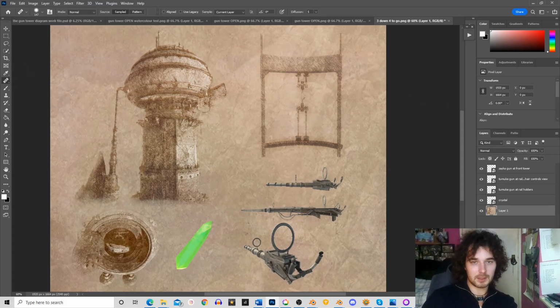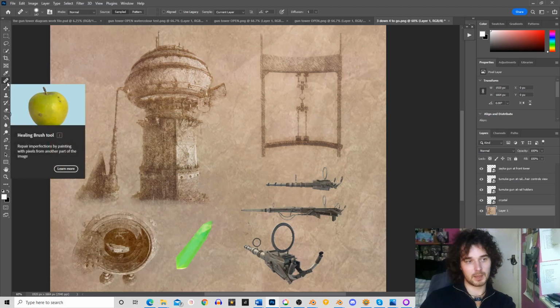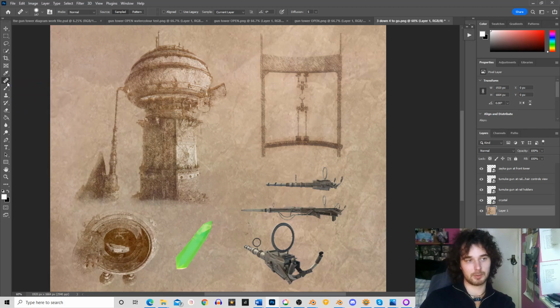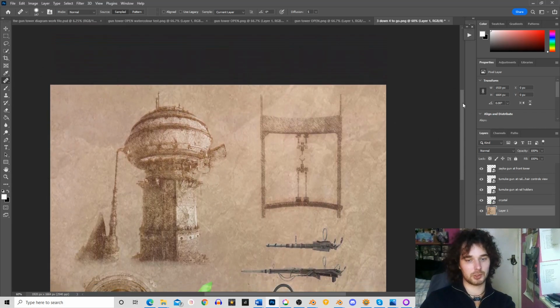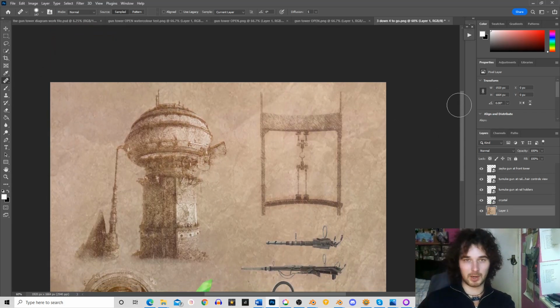So instead of using the eraser to blur the effects here, so you've got the worn look of the pages, I'm actually going to use the patch tool in Photoshop. It's the healing brush tool, I believe. And this one's really nice for blending other parts of the image, or erasing certain parts that you don't want, which is going to be happening for a lot of the renders for Neyyah as well.